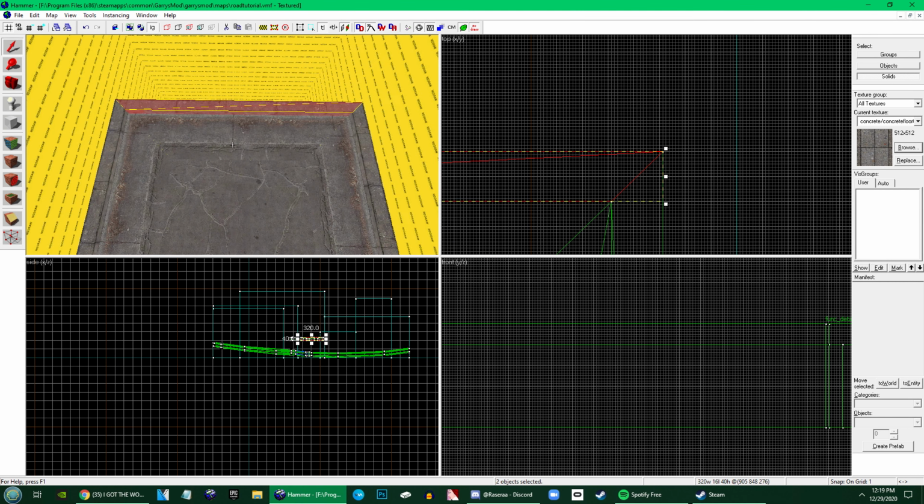Alright, so this is going to be our template here. This little end piece on the end is aligned to the grid, so we can actually use this, but these pieces here that I've been rotating aren't aligned to the grid, so we can't use those, but we can use them to sort of act as a guide for where our on-the-grid road is going to be, where the vertices are going to be. So I'm going to go ahead and shift this down. This is going to be the start of the actual road, because it's on the grid.